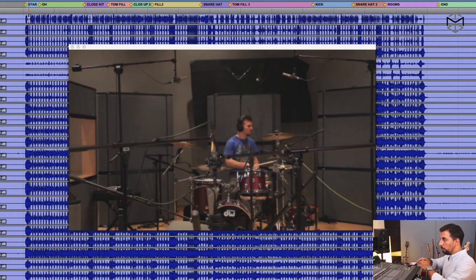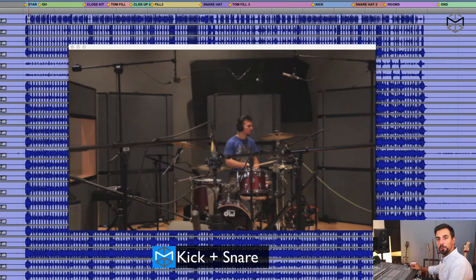Again, being in a complete space between one another, having even the gobos between them, we are obtaining an extremely carved out low end sound that could help enhance not only the length, but especially the weight of our drum kit. And again, we have the stereo and the right reflection, which will work really well in conjunction with our trash microphone. So I'm going to let you hear the snare, top, kick in, and then I will add in the two experimental floor room microphones. That's how I call them.